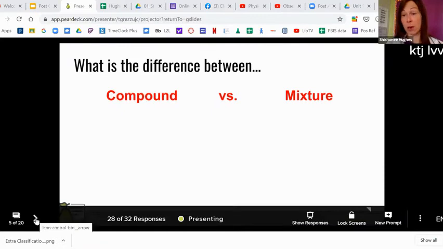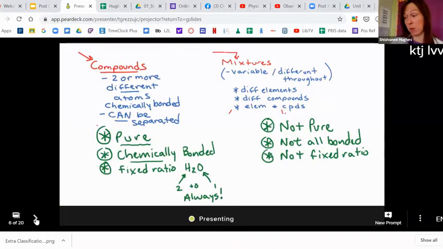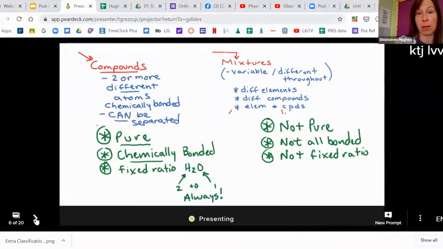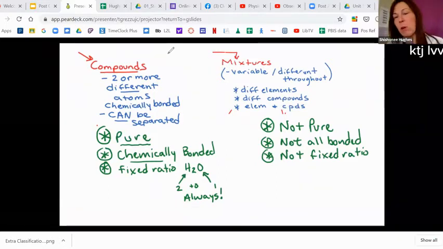Now, if I don't clarify something as I talk about these two, please say something and put it in the chat if it's hard to say it out loud, all right? So for our compound versus mixture, you'll see the definitions at the top in the blue. That's from our notes. I just copied and pasted that. And below, I have some things that are different.